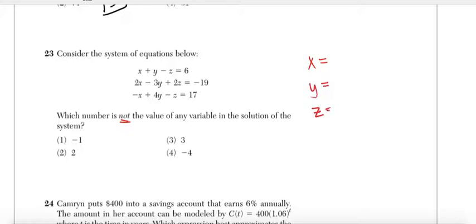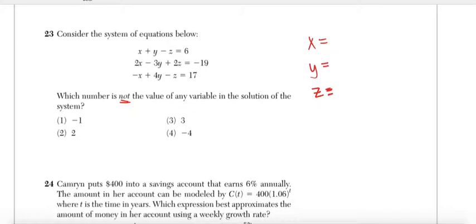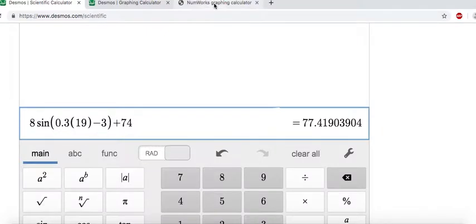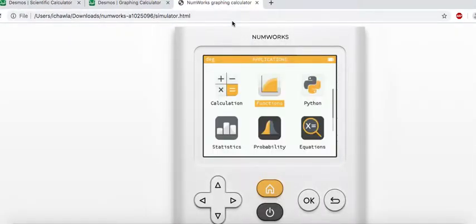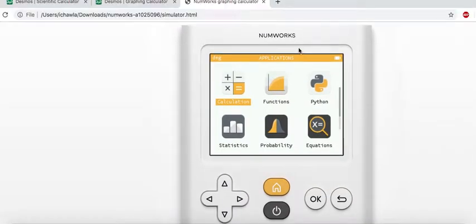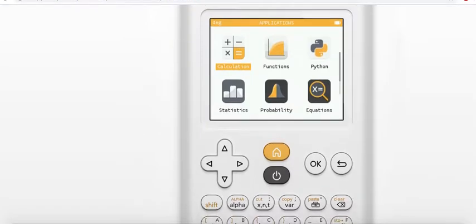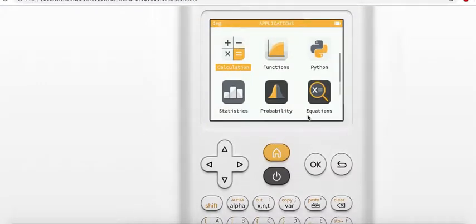If you use the Casio Advanced Graphing Calculator, you would go to Matrix Simultaneous Equation Solver, but I don't have that on the computer, right? I don't know if or how you would do it in the TI, but I found a cool calculator online, the NumWorks. So what I'm going to do first is I'm going to refresh this page. And this is a free online calculator. I love the Desmos graphing calculator as well as the Desmos scientific, but I don't know if or how to solve the system of linear equations in that, especially with 3 variables.